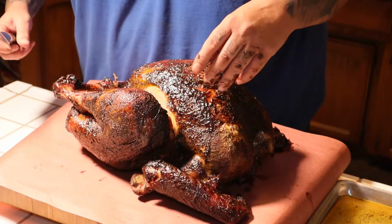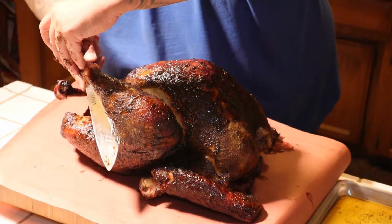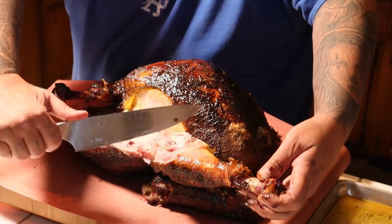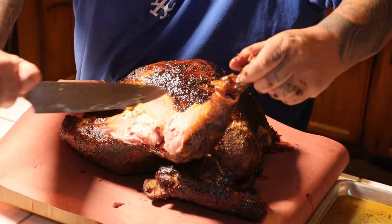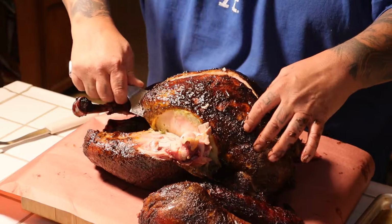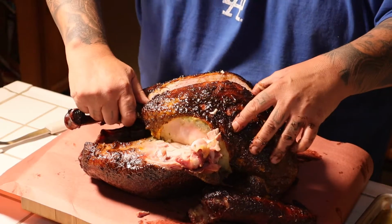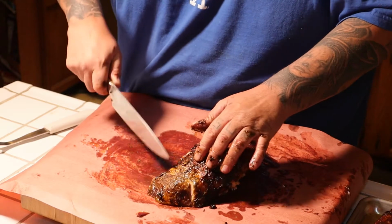And this rested for 45 minutes. Let's get this leg right here. Try to find that joint. Pop it right off. All I'm trying to do is run the knife, oops, along the side. Slice against the grain.